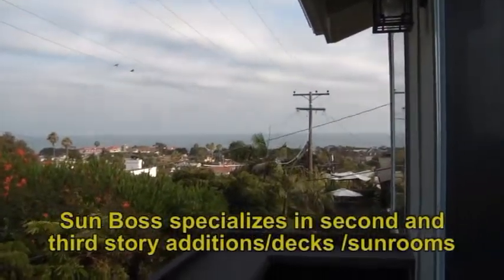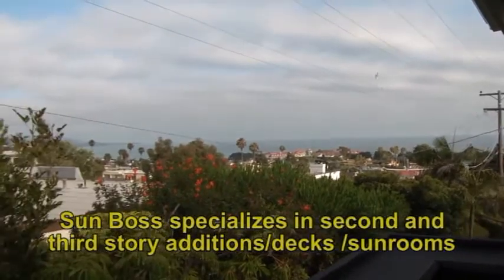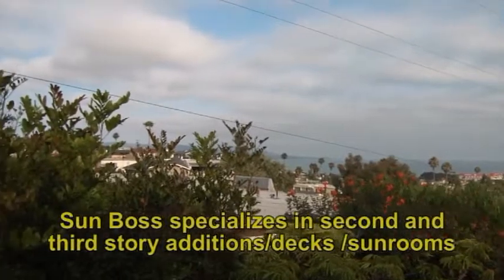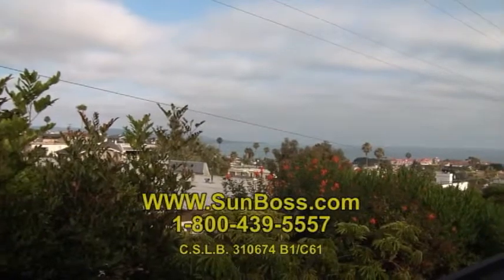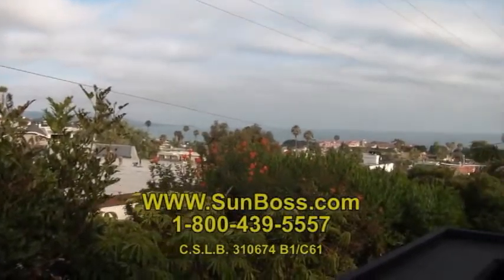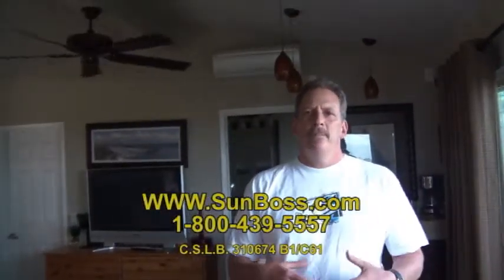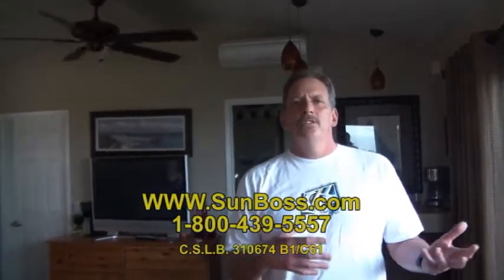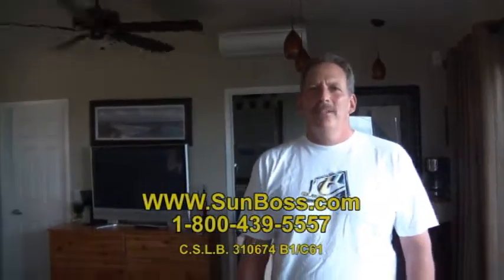How much of this view did you have before? I had zero of the view before. You could not see any of the ocean from the backyard. You'd have to climb on the roof to see anything. So at one point living here, I knew the potential was here, but never thought it would be realized. You asked the right questions, you let me explain what I wanted and what I was looking for, and then the plans were developed based on that. As you can see, it's pretty exciting what we came up with.